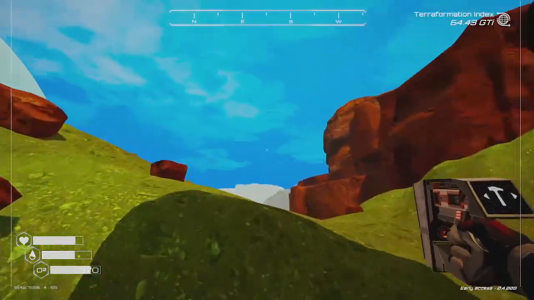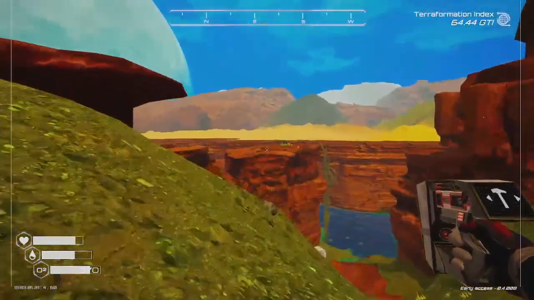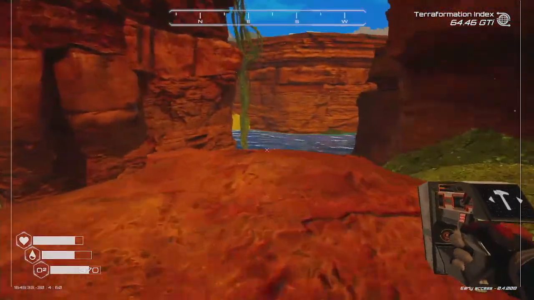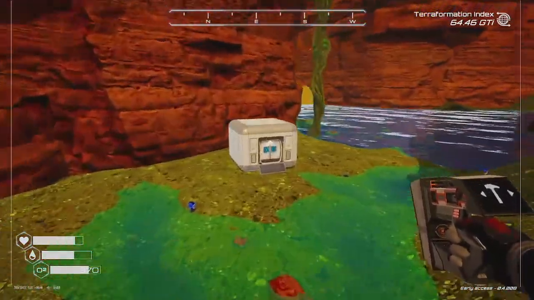Am I in the right spot? I might not be. Yes, I am. Okay, here. This filled with water down here. Or not filled, but we got a lot of water down here now.